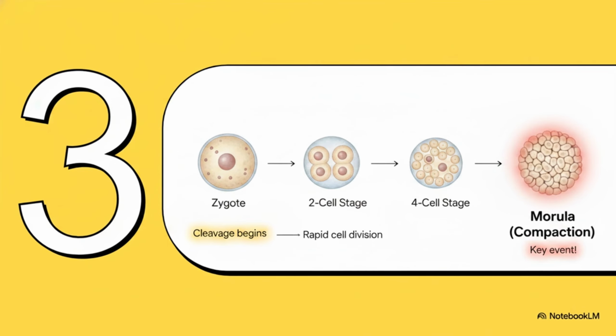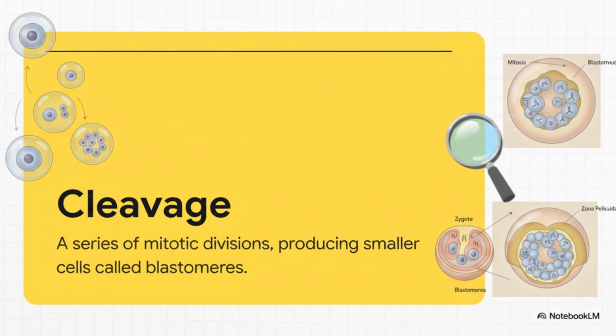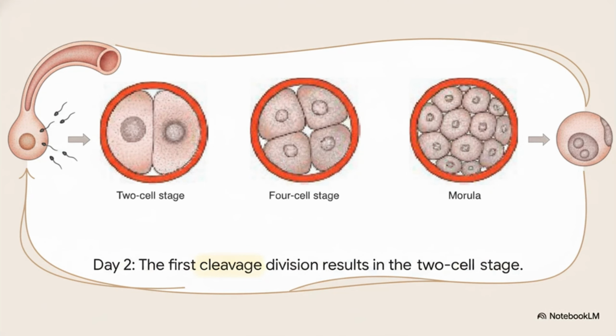Okay, our zygote is formed. What's next? Well, the next crucial phase begins right away. This is a period of just insane growth, and it's defined by 2 key processes, cleavage and compaction. So, what do we mean by cleavage? It's a series of mitotic divisions, but there's a really unique twist. The cells that are produced, which we call blastomeres, actually get smaller and smaller with each division. Why? Because the whole embryo is stuck inside the shell, the zona pellucida, which keeps it from getting any bigger overall.